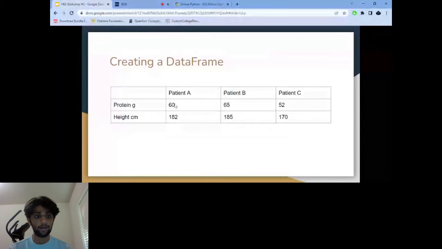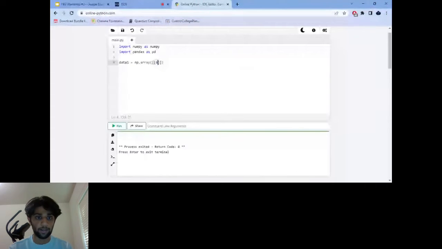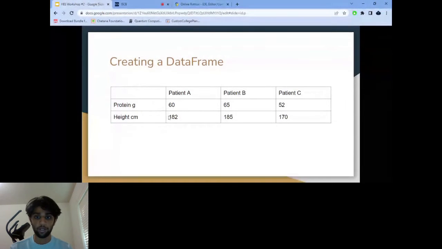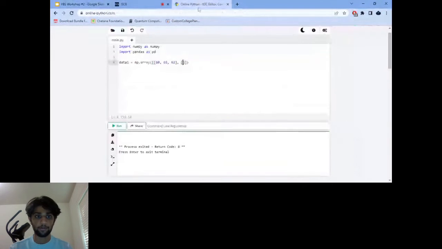Our first row of data is 60, 65, and 52. So we'll go ahead and create that, 60, 65, 52, and we'll follow that up with the second row of data, the patient height, which is 182, 1, and 170.